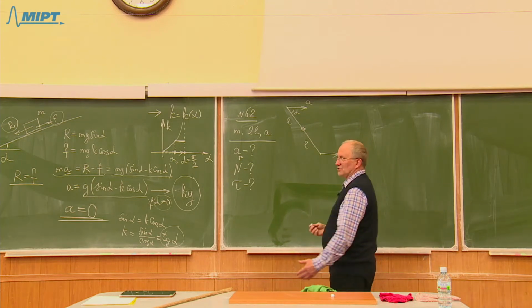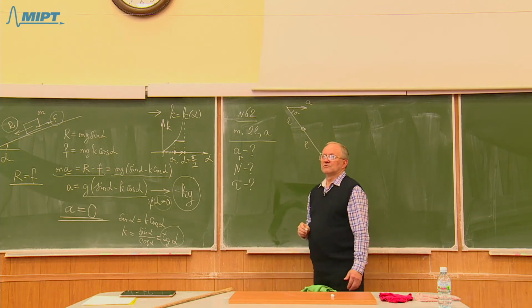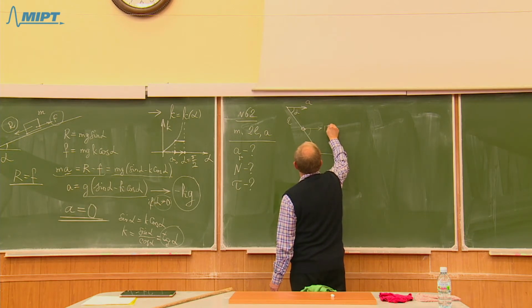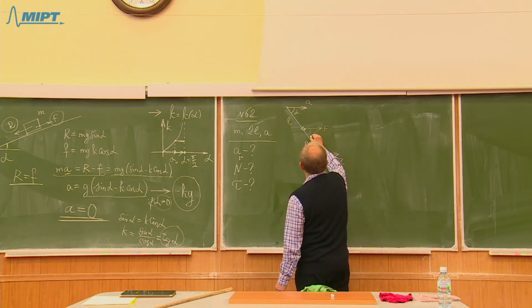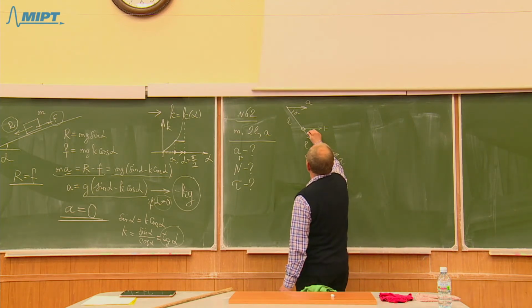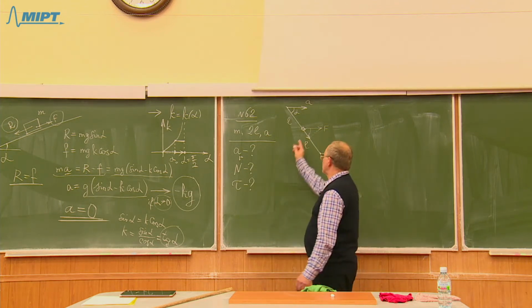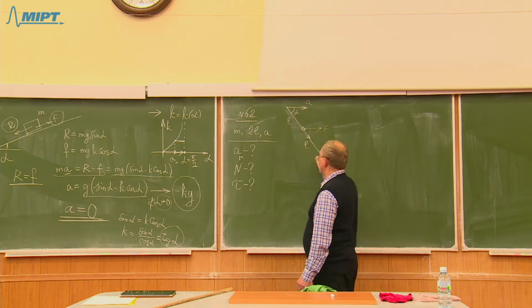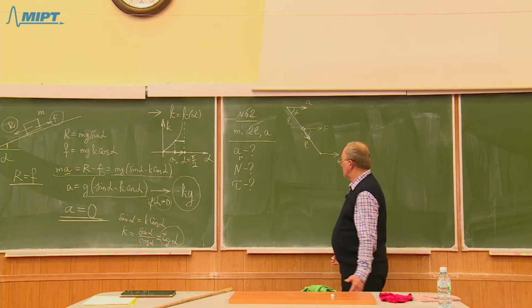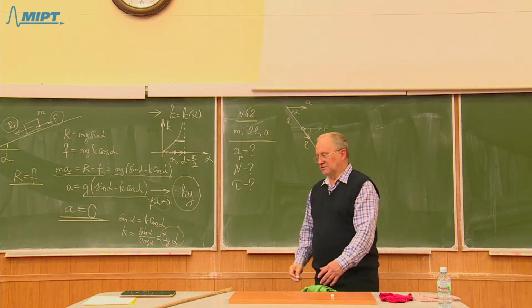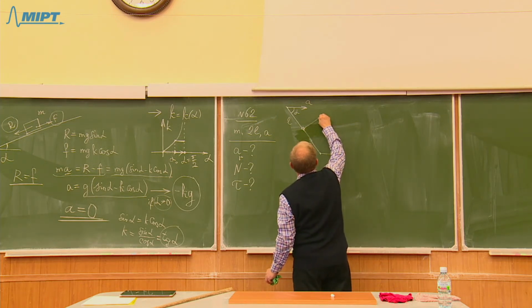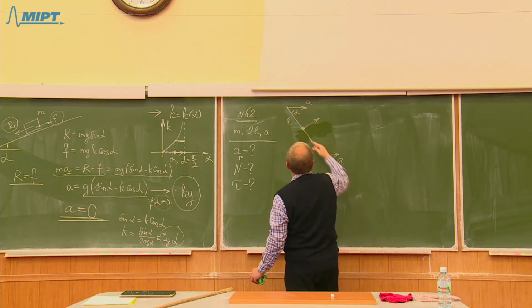But what may be the direction of this force of interaction between the bead and the rod? What may be the direction? If this force is directed at some arbitrary angle, then there will be some force component directed along the rod. But this force component cannot be here because there is no friction between the bead and the rod. So this component must be zero because there is no friction. If there was some friction, then there could be such a component, but there is no friction. So if this component must be zero, then the force F must inevitably be directed perpendicularly to the rod.